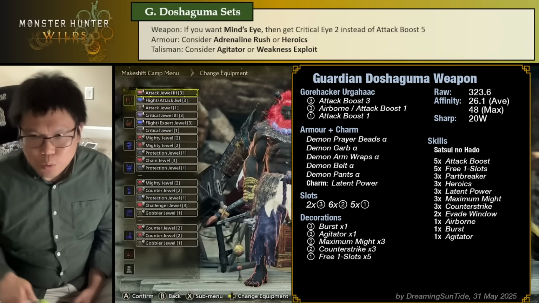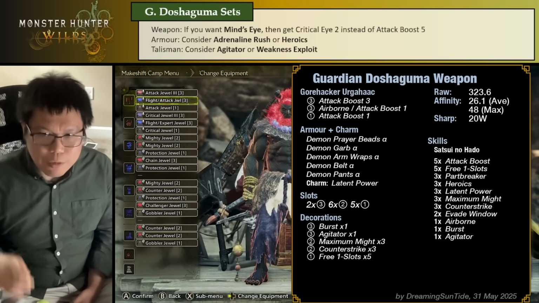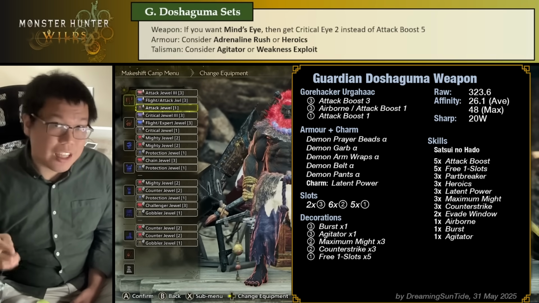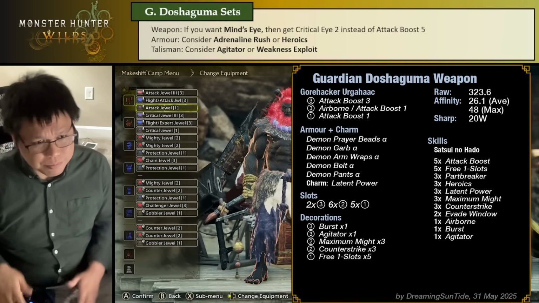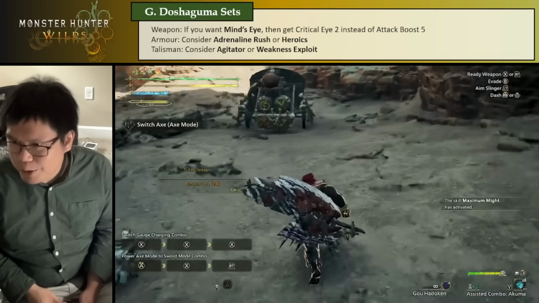In that case, you want to change your other decorations. You go Mind's Eye 3, and then you make this one a Flight Expert deco, and you make this last one an Expert 1 deco, so that way you get Critical Eye 2. Because Attack Boost is really only good at level 4 and 5 and a bit at level 1. But yeah, if you do this, we can have a quick showcase of damage, I suppose.